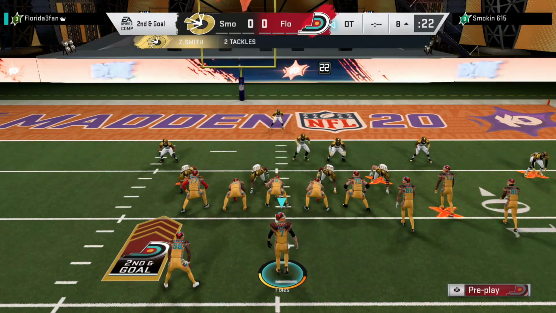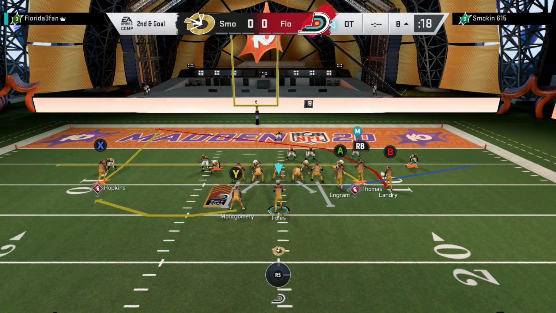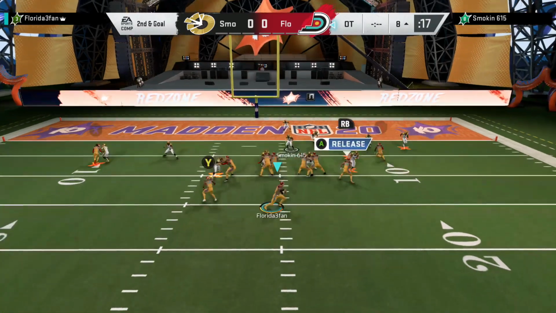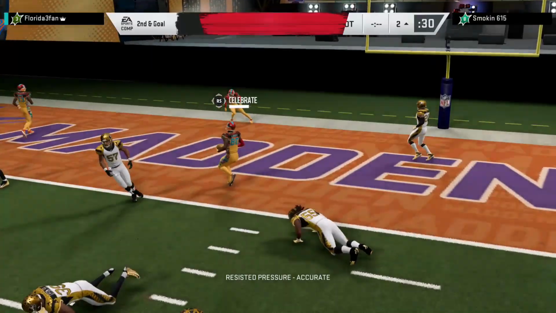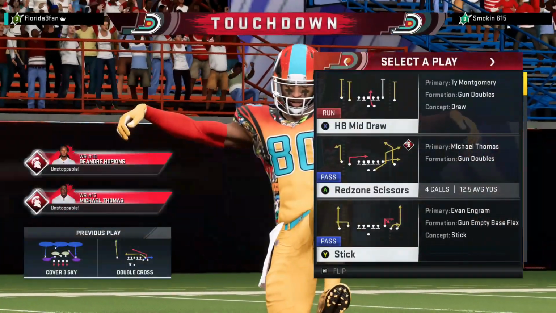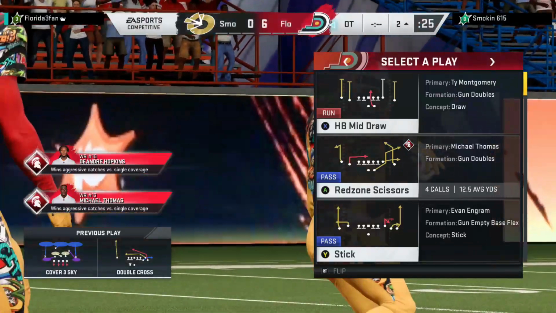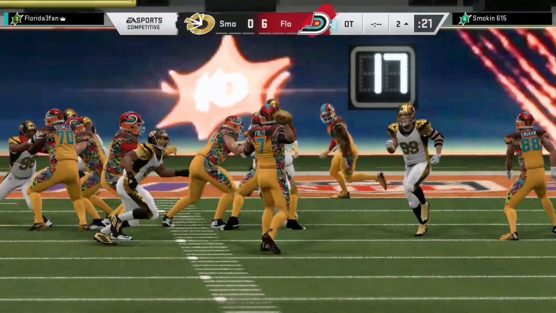So here I come out in a bunch trips right formation. I'm looking to kind of drag those guys across the formation and hopefully find somebody open. Looks like I do. Got a guy, and he's able to walk in for an easy touchdown. Jarvis Landry with the big score there, and look at him with the pose and the kick. Let's go, guys. Let's go ahead and get this 2-point conversion as well.